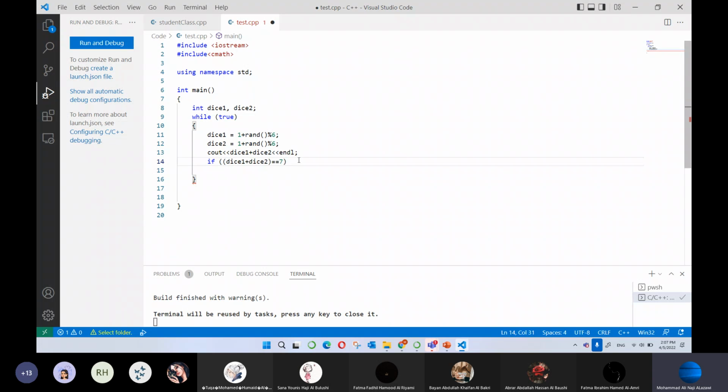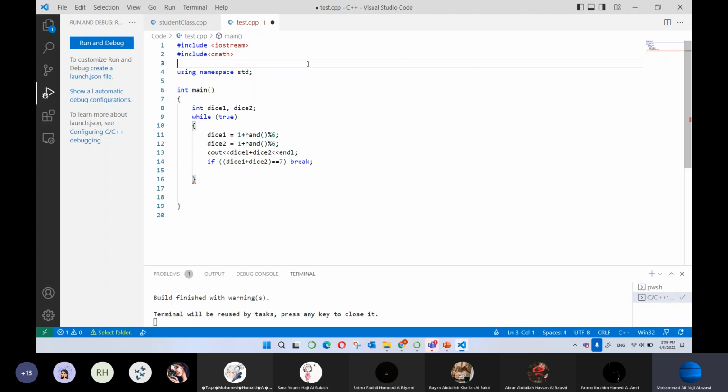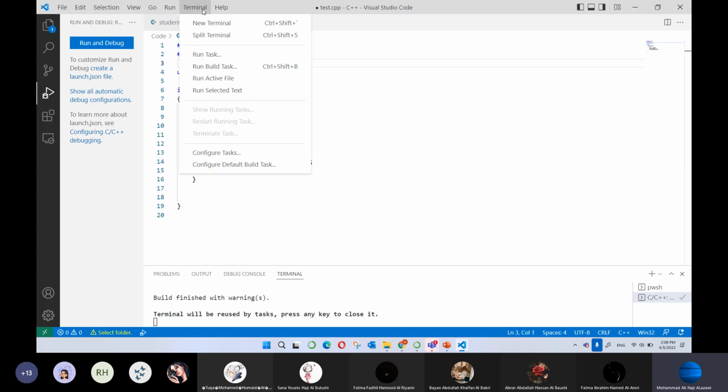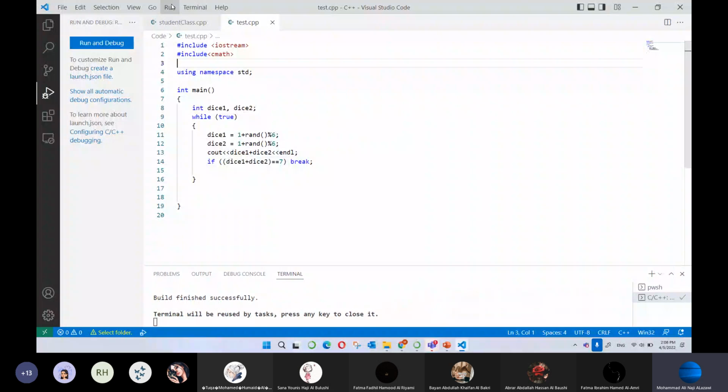Break or continue? Of course, we should use break because it's continuous and stops when this condition happens. So break. I hope it will not go through an infinite loop. All right, let's run it.